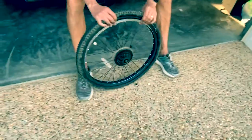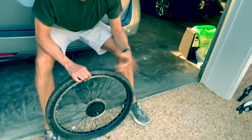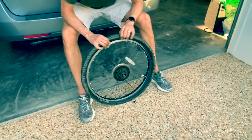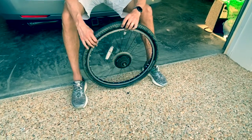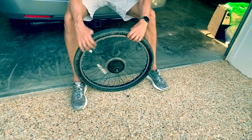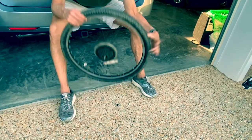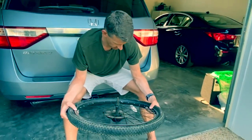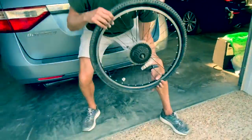All right, so I've got the tube up in this tire. So now, and again, you can use the tire levers, but this is going so smoothly. You seat the tire around the rim, okay? So you just want to do a visual inspection, make sure it looks good, and then we're going to put a little bit of air in it.